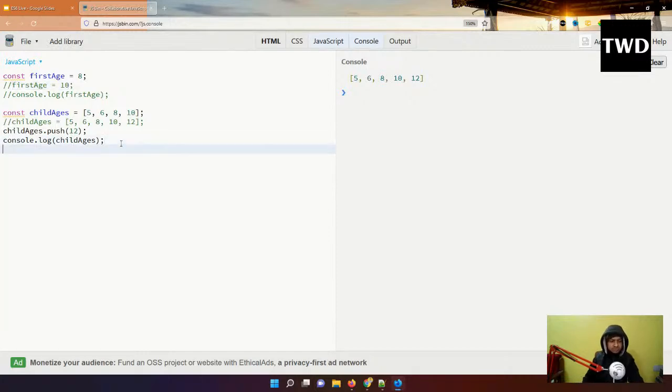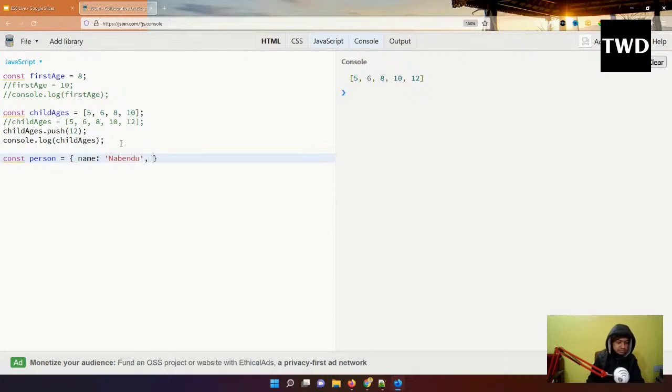Okay, so I'll show const person equal to name is Bindu and skill is JS. I cannot directly reassign person again, but person.skill I can update like this.